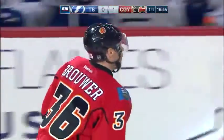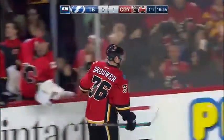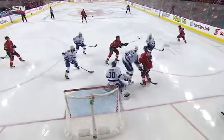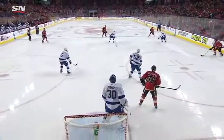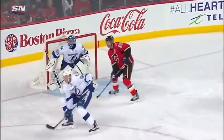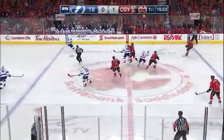We talked in the opening, and you heard the studio crew talk about it too. Johnny Gaudreau is so dangerous now in his fifth game back from that finger injury. First shot hit Schuster in front, but they keep the puck alive. And I just like how quickly now they're going to move it back down low. This has been a problem for the Tampa Bay Lightning all season long, including last game when they had a 3-1 lead over the Pittsburgh Penguins and gave up three power play goals to lose four to three. So the trend continues for the Lightning.